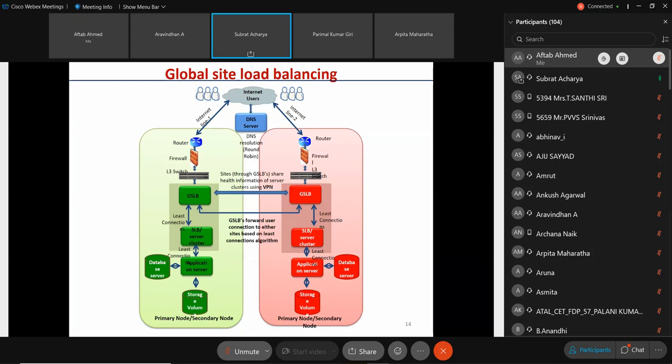But what happens once this global site load balancer gives the local server information and the user continues? In the traditional load balancing mechanism this happens one time, and the user stays there till the request is complete.